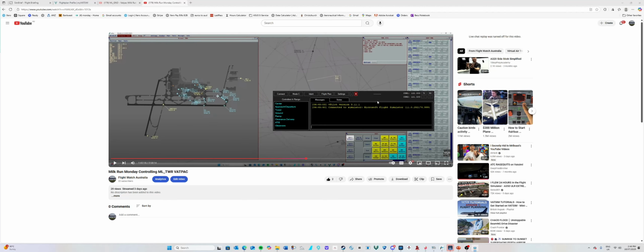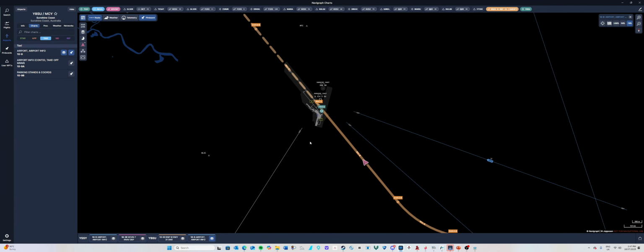Always start cold and dark at a gate or parking stand in your simulator. You never spawn on a runway or a taxiway. Have your charts ready on a second screen or tablet, or you can just have them in a browser. Or all my charts are in here like this. For connecting, you can check which controllers are online by looking at VATSIM Radar, VATSpy, or VATSIM Map, and then tune your radios accordingly. Now you're ready to connect to VATSIM.